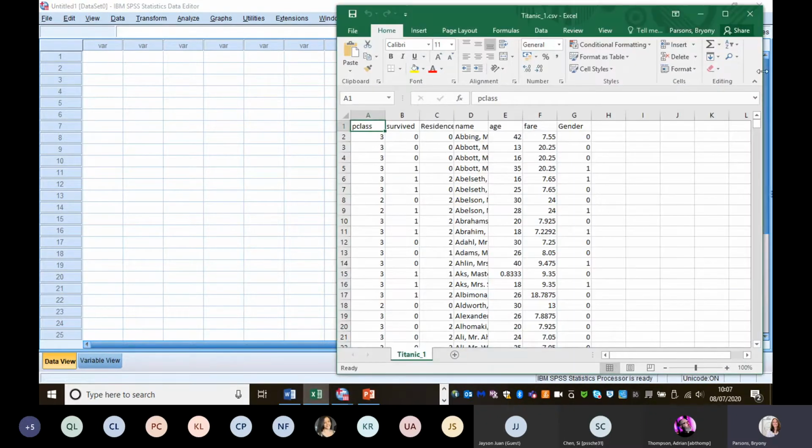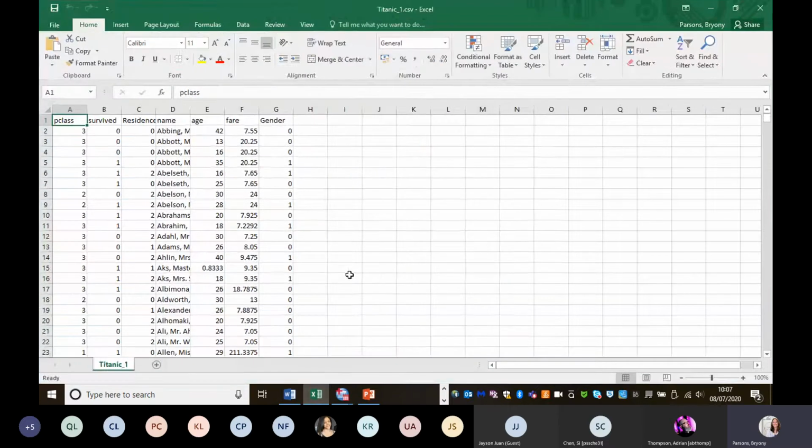So now let's go to our data file, and there should be a link in the chat if you wish to do this. But as I say, it's completely fine to just do all of these steps in your own time, following the handbook. You can always drop me an email if you have any questions, or as I say, if you would like an extra drop in, we can do that.